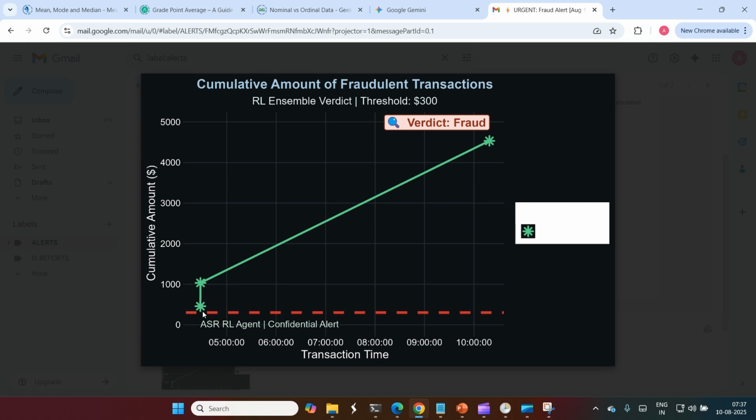You can see here, the human analyst will see that the first transaction initially put has gone beyond the threshold line of $300. It means the first transaction itself is more than $300, so the alert would have fired on the first transaction itself. But till the processing, the two transactions also happened. Look at this chart, this line, transaction line, one after another simultaneously.